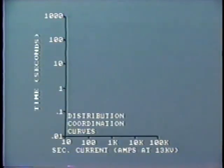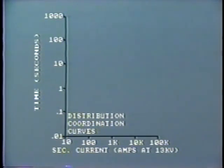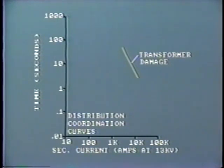Okay, so let's take a closer look at the coordination requirements for this circuit. The characteristics of the various protection devices are plotted on the log-log scale. This shows current along the base in amps and time in seconds along the vertical axis. We are concerned about protecting the transformer, so the first thing to plot is the transformer damage curve. We must make sure that all of the protective devices operate on this side of the transformer damage curve.